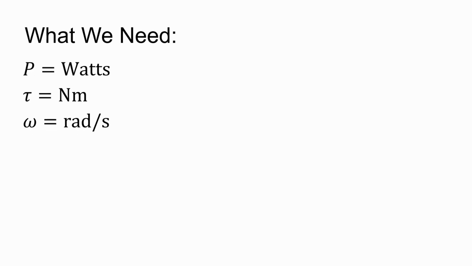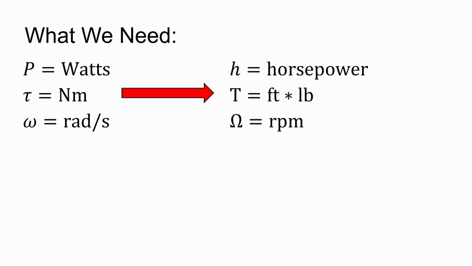What we actually need is for power to be in horsepower, torque to be in foot-pounds, and angular velocity to be in revs per minute. So I'm going to define some new variables real quick so we can differentiate between power in watts and power in horsepower, and between the quantities in metric and the quantities in units that we're actually going to be using. So for the video, I'm going to say that H is equal to our power in horsepower, capital tau, which looks like a T, but technically it's a capital tau, bear with me. We're going to say capital tau is equal to torque in foot-pounds, and capital omega is going to be angular velocity, engine speed in revs per minute.